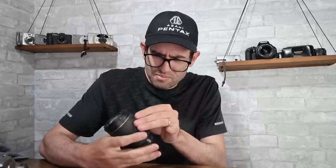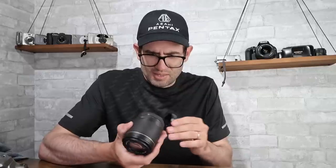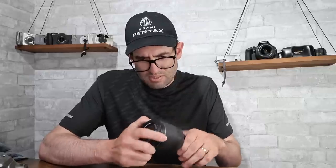Let's see if the barrel rotates. Oh, ew, got all stuck to my finger there. Yeah, this doesn't look promising. So I'll test this one later, but that stuff's super hard to get off.